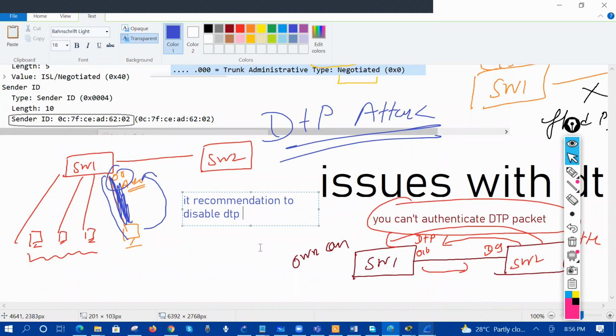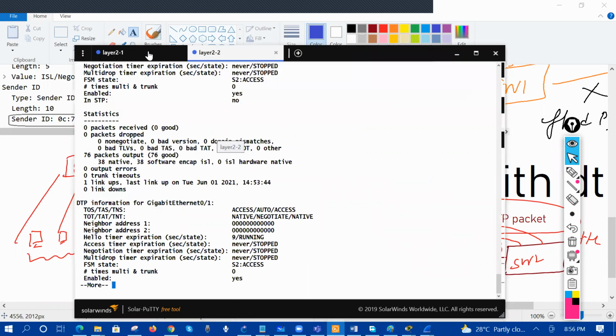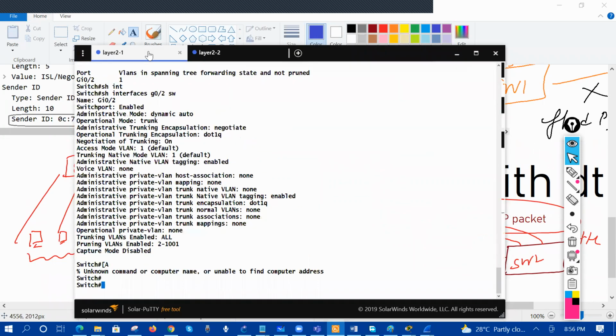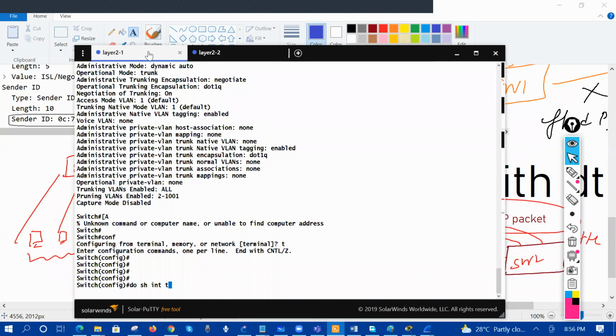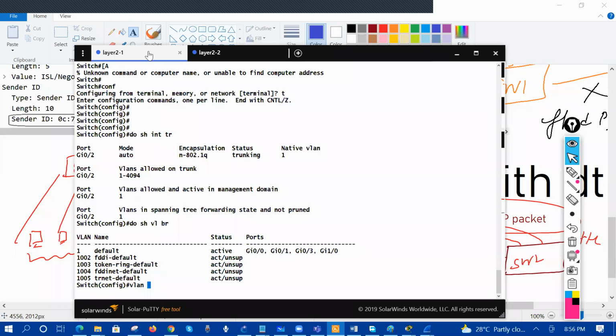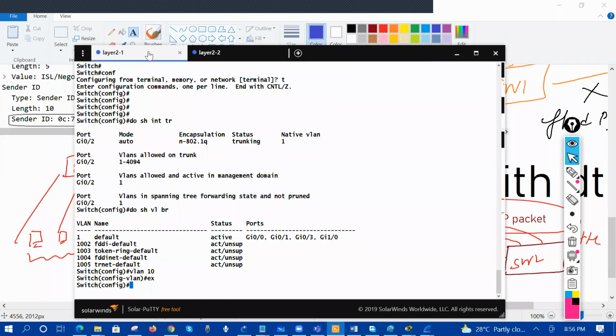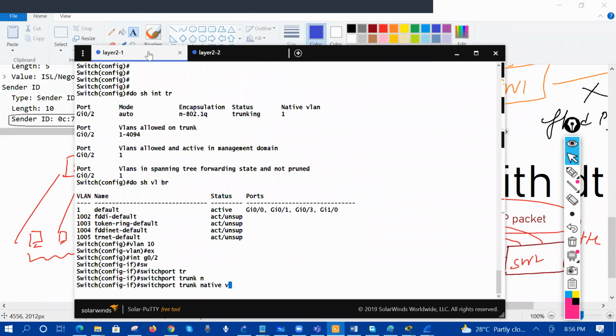How do I disable the DTP? If you do not disable the DTP on the trunk interface, you just need to go on the 0/0. One more thing I want to discuss with you before I go to this part. So I have a trunk right now, and I'll do one thing. Also, we run brief. We run our 10, or I'll say the interface gig 0/, switchport trunk native VLAN.